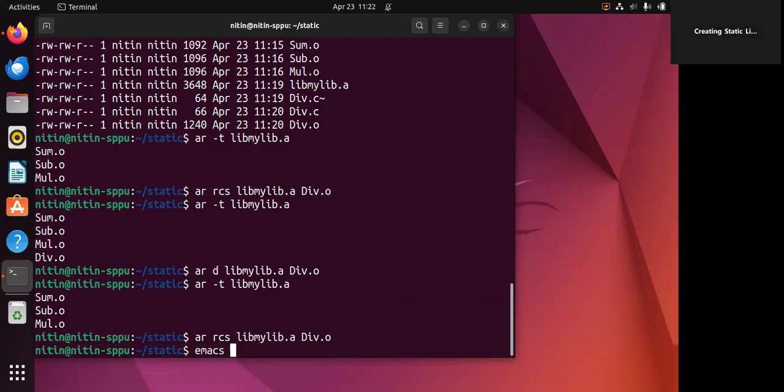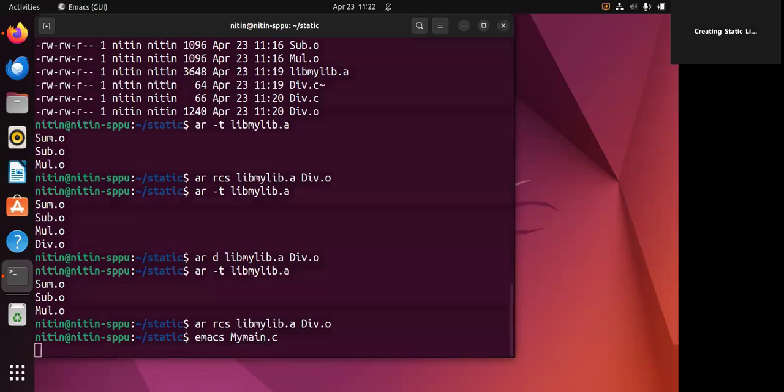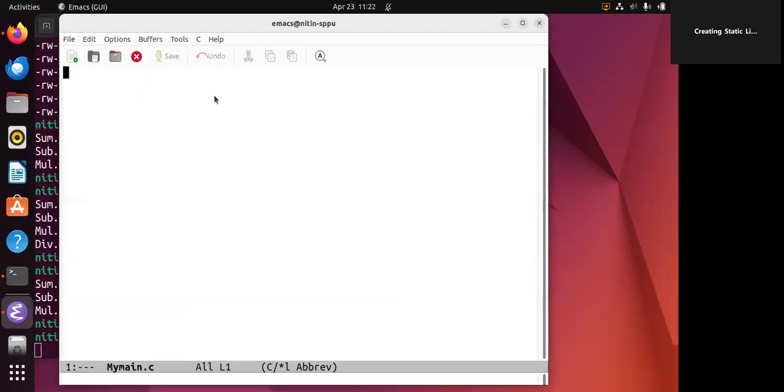So let us now write a function which will call these library functions. As they are part of different files that we bundled together as a .a, let us include stdio.h first. Let us write main.